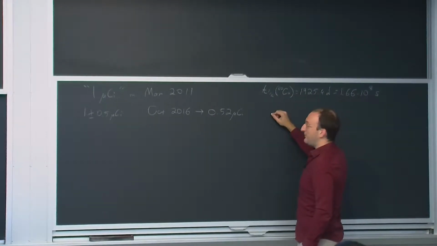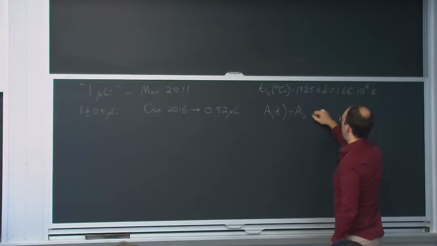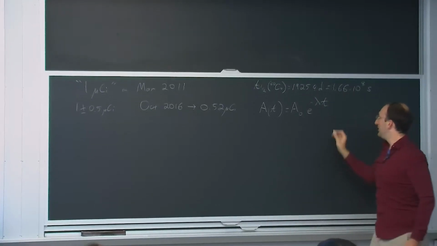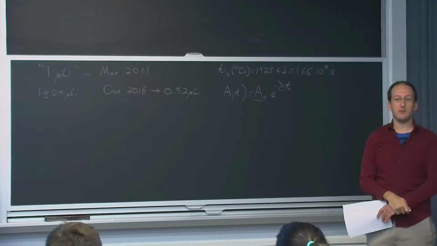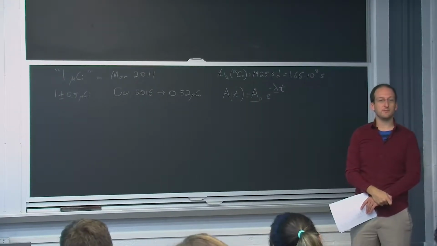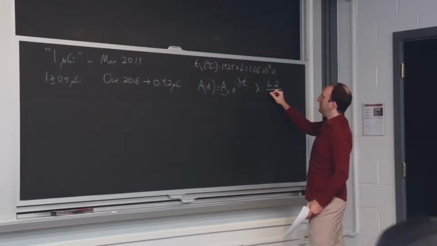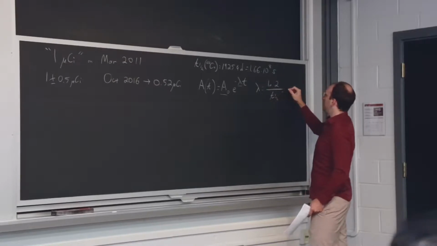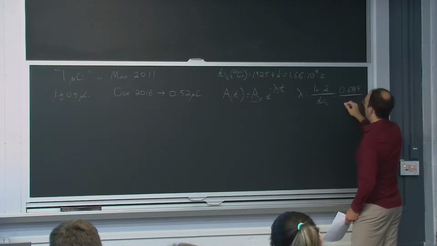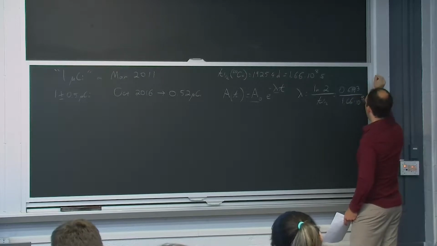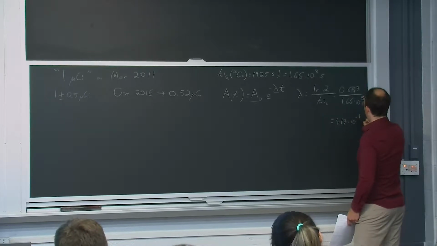And we also remember that activity equation, where the activity as a function of time equals the original activity times e to the minus lambda t. The only thing missing here is the initial activity and lambda. So how do we find lambda? Anyone remember that expression? Yep, lambda equals log of 2 over the half-life, which in this case is about 0.693 over 1.66 times 10 to the 8th, which equals 4.17 times 10 to the minus 9 per second.